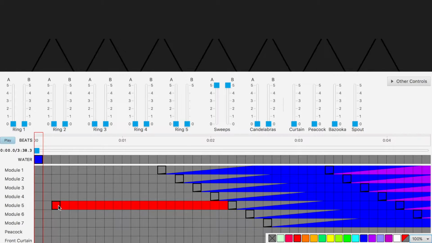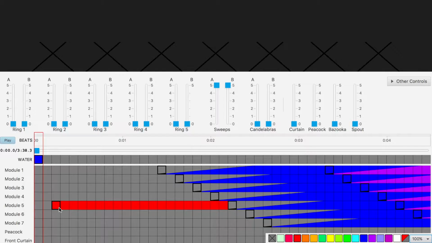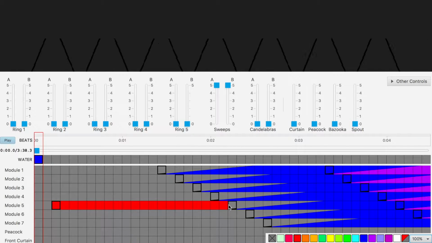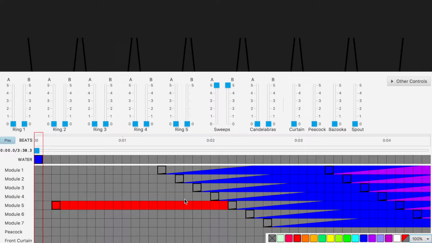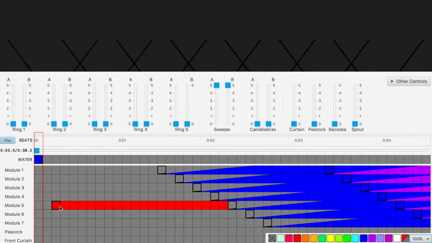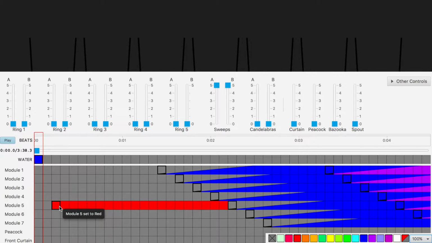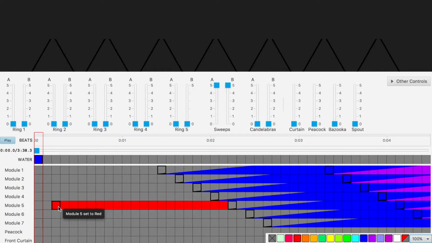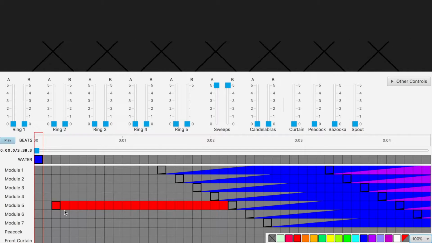Again, as I said before, when I selected red in this part of the timeline, it doesn't end until it sees another command. Well, because I want it to end before I see another command, I want it to actually fade up to a red and then fade down from the red. I'm going to go ahead and enter those commands in.